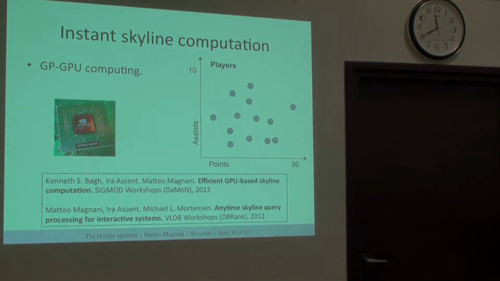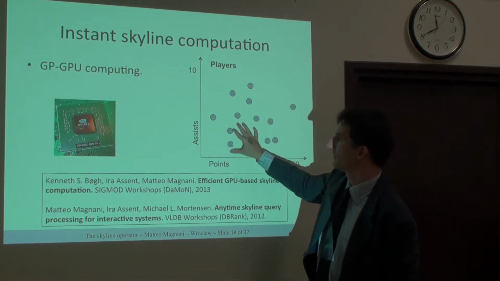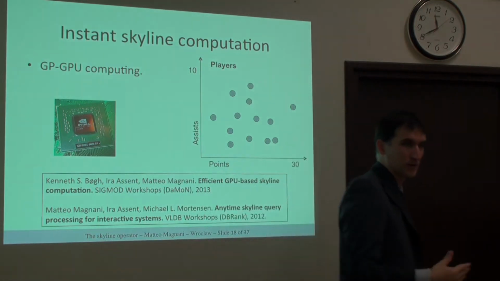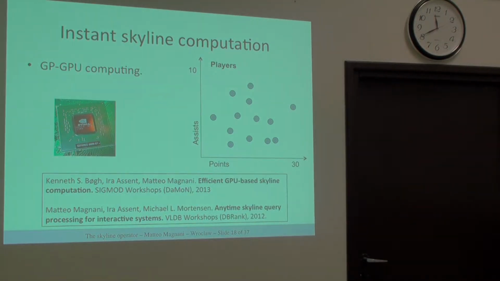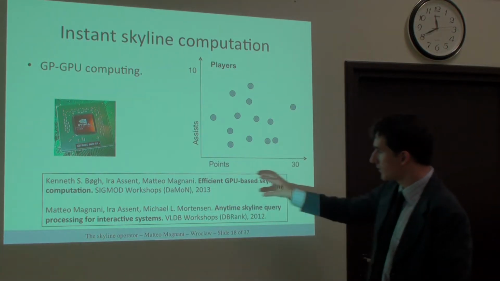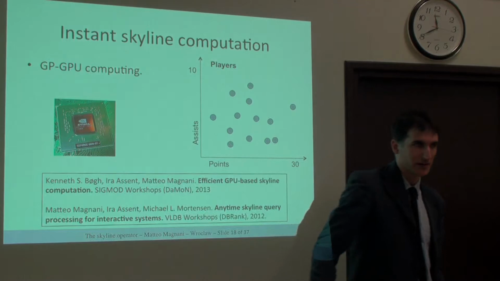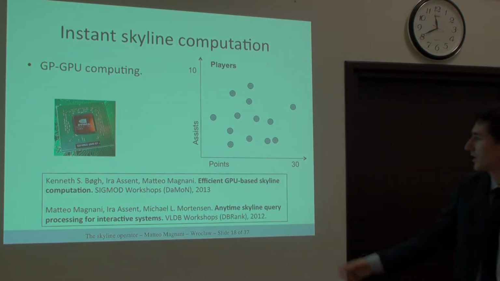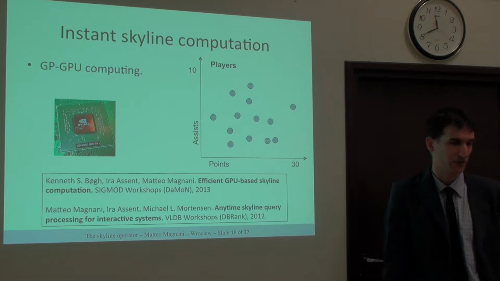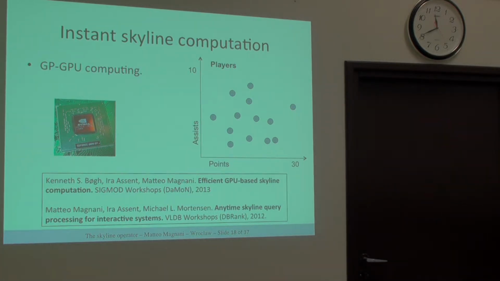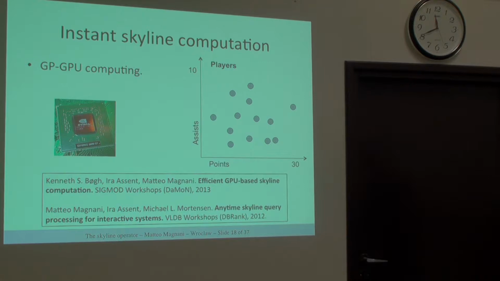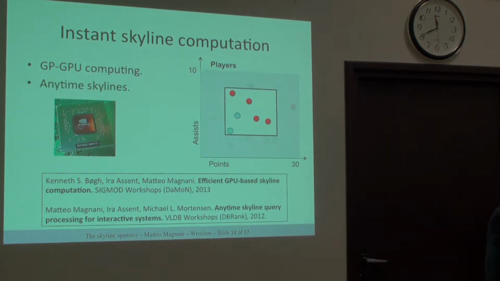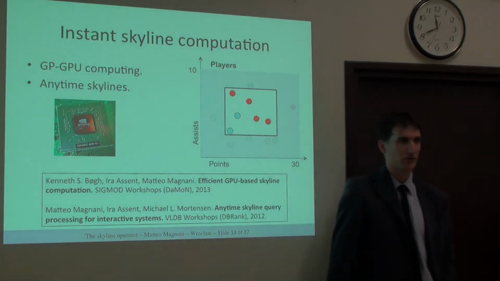The first one is to use some different hardware. For example, you can take these algorithms and implement them using general purpose graphical processing units, exploiting the large-scale parallelism that you can have there. You can implement very efficient algorithms there. So this is one option, just use some kind of hardware that can parallelize better. And the second option is more from the algorithmic point of view. This is what we have called anytime skyline queries.